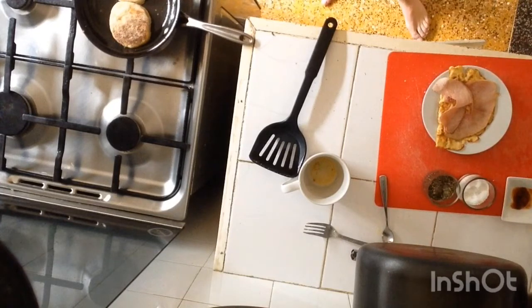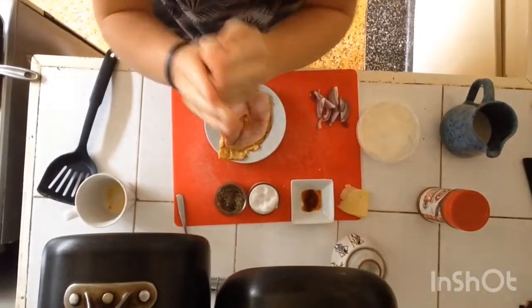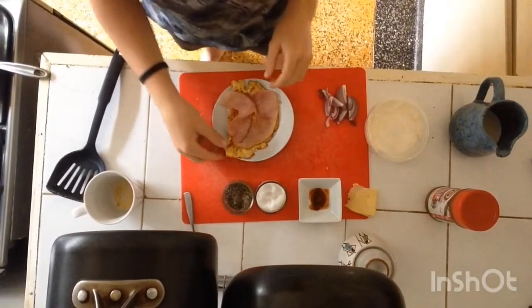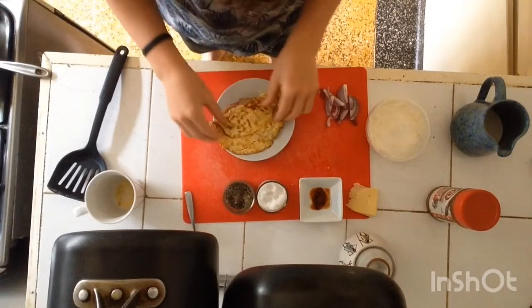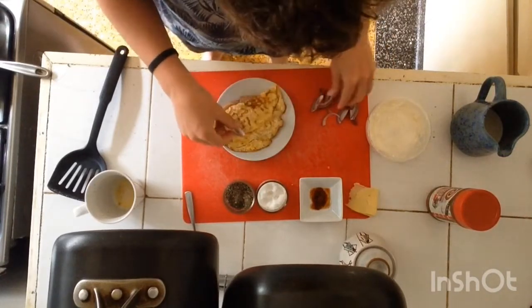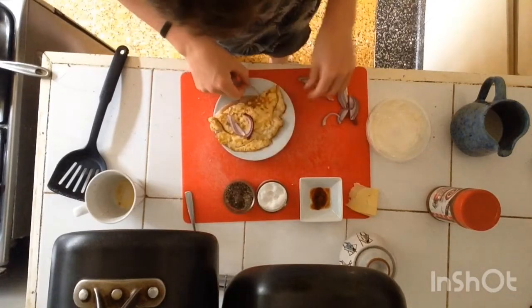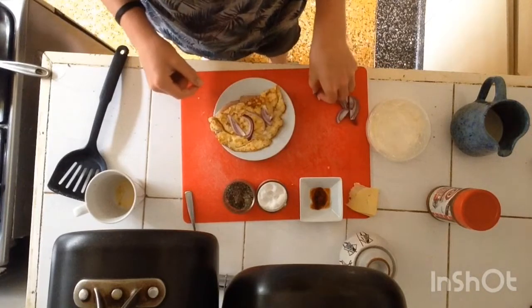Now you see we've got the egg and we've got the ham. So remember, I did say this was Jacob Thinks He Can Cook, not Jacob Can Cook. So one thing I forgot is I completely forgot to add our onions to our omelet. So we're going to go ahead and do that now. We're just going to drop a few in. I've cut half an onion here, but we don't actually need that much. Just need a little bit.